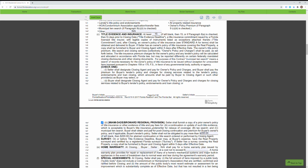Me personally, when I do my personal sales, I like to do the other 2 paragraphs, but this is completely up to you as the realtor and the parties involved and what they want to do. I usually like to suggest doing the seller or buyer, whoever's going to pay what, depending on the negotiations. You usually choose it from there. A lot of times if I'm the buyer, I like to make the seller designate and so forth and pay for these things. Other times, if I'm the seller, I'll let the buyer designate and maybe have them cover more of the closing costs. But really, this is completely optional on what you're looking to do.